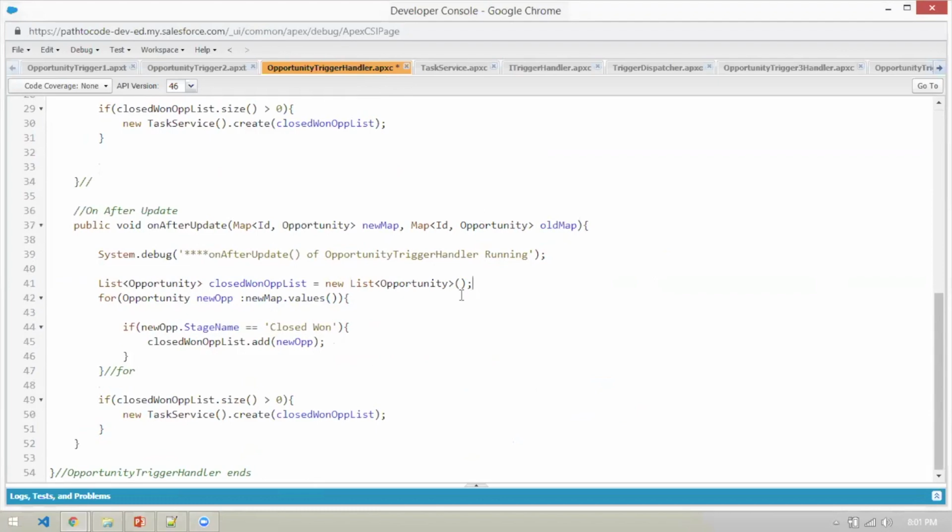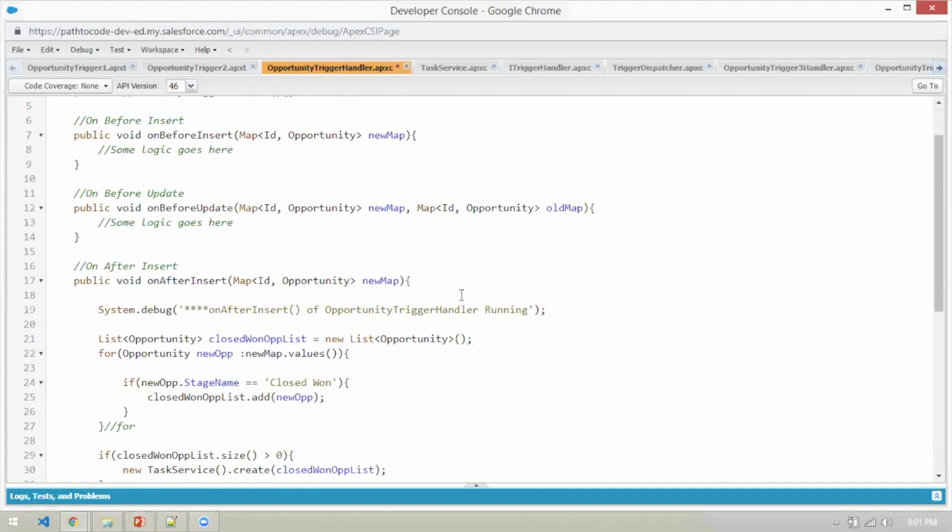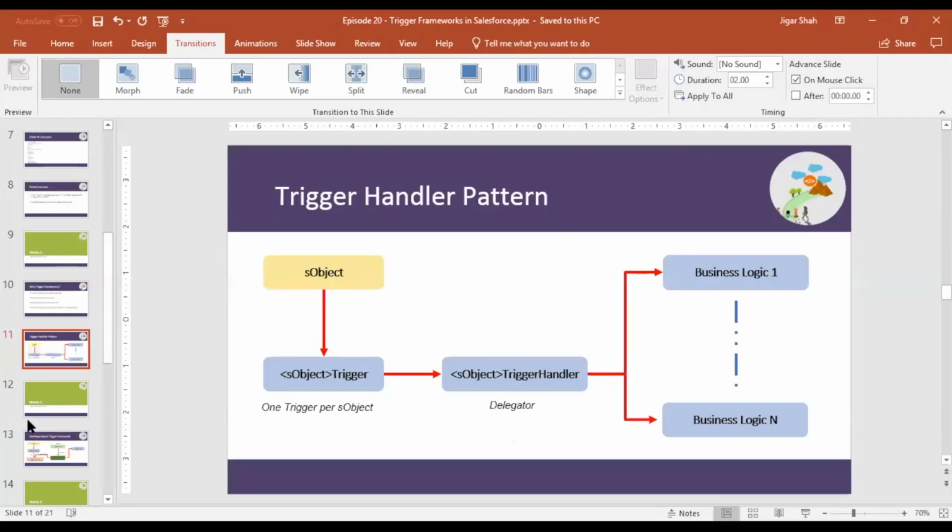And like I said, if multiple people are working on this, everybody needs to be disciplined and follow the same kind of approach, which sometimes is practically not feasible. So that is exactly the reason why we will be looking at our next trigger pattern, right?